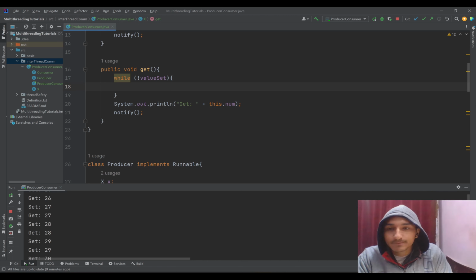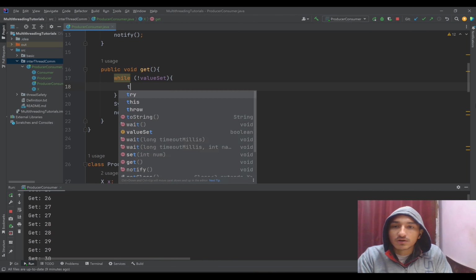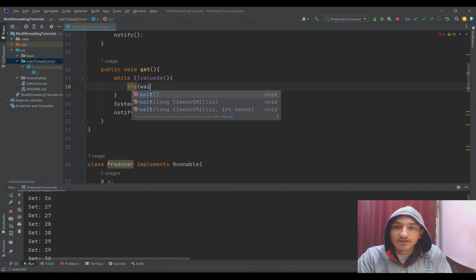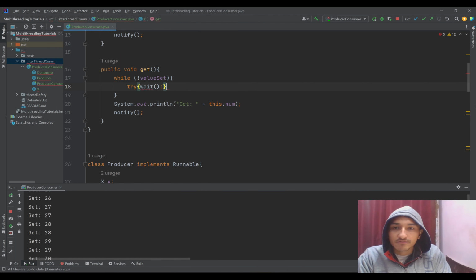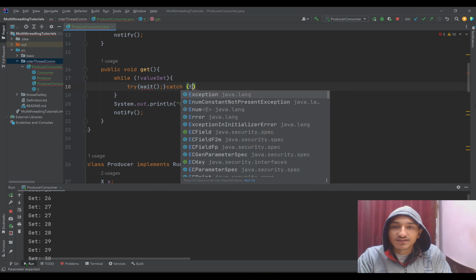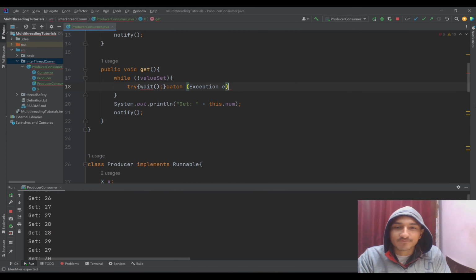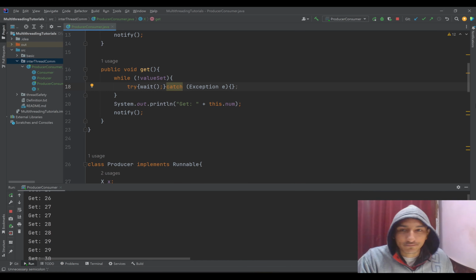While not value set, we are going to try wait, and catch exception E. So it'll wait for the other thread to set the value.